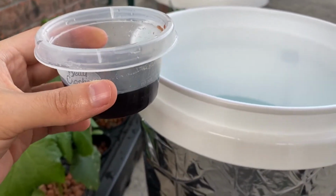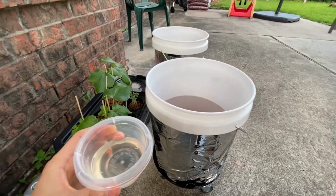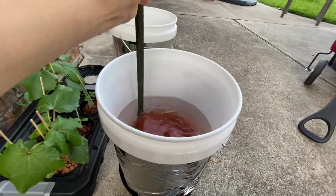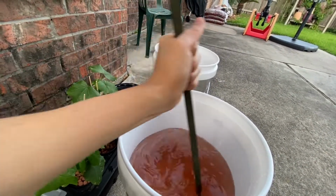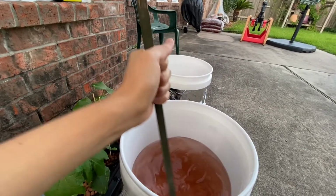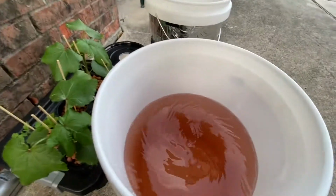Put in 60 milliliters of part A. And now part B. Then put in part B, 60 milliliters. I'm gonna need to mix the solution very well. Hopefully this works and I don't have to buy a new bucket, which will be the fastest solution, just get a black bucket. But let's see how this goes. Solution is very well mixed.